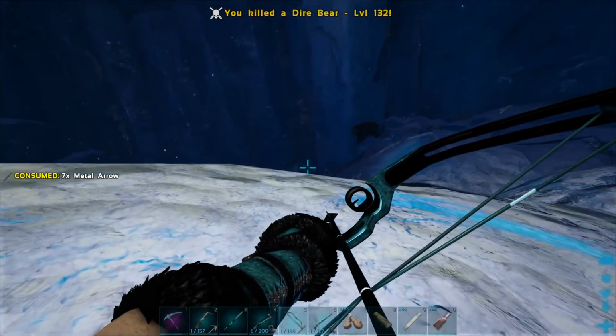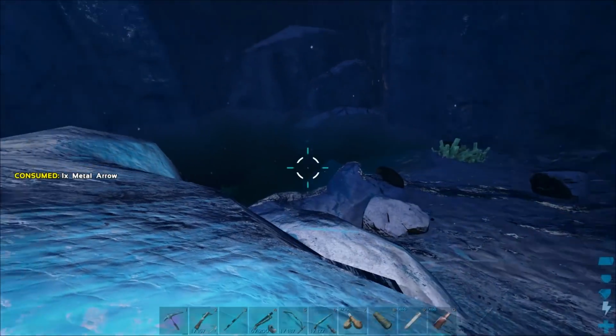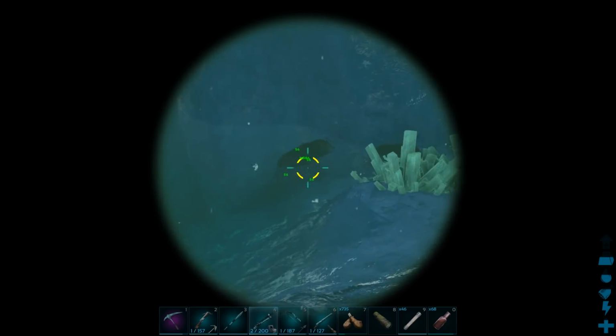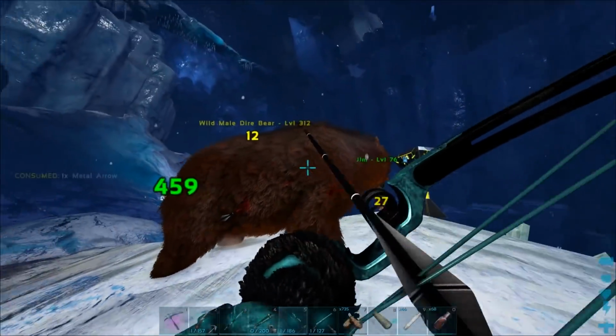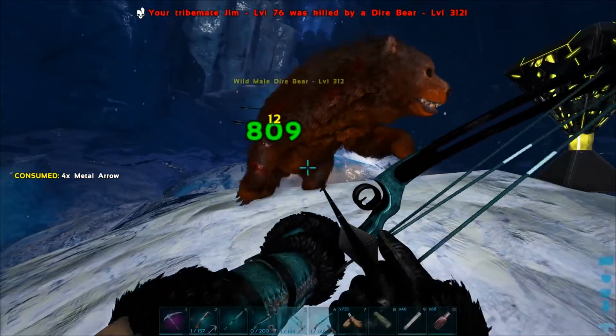All right, there's another one over here. I'll get him. Oh, crap. I'm coming down a bit hot. I literally just did a dive bomb straight down. Oh God, no! What is there, a bear? Oh God, where did he come from? I don't know. Oh, it's a 312. Run! Oh God, Jim!